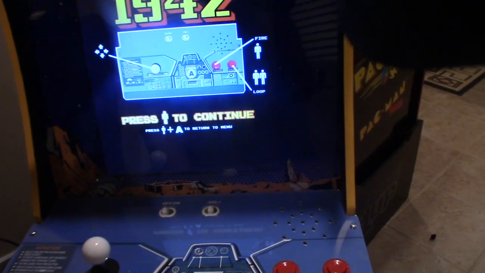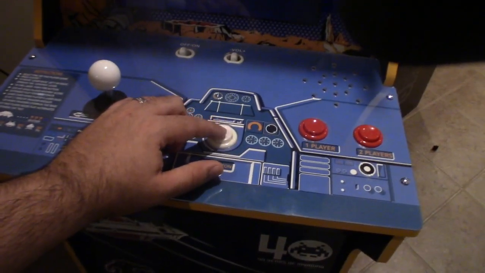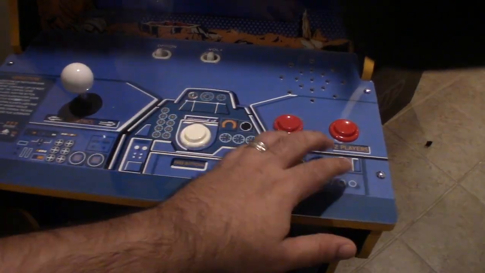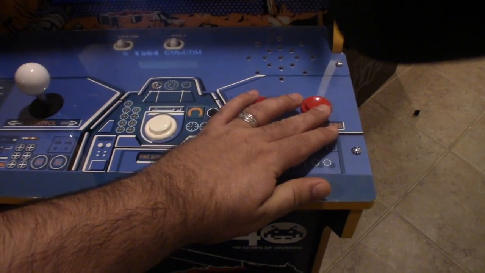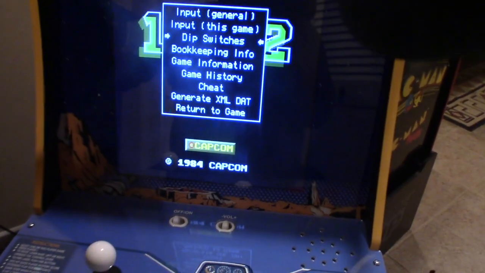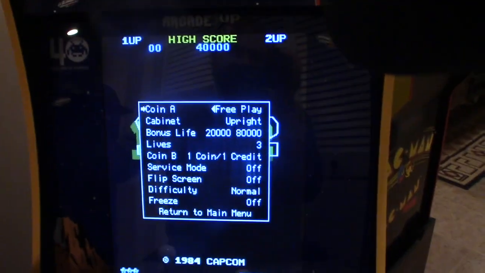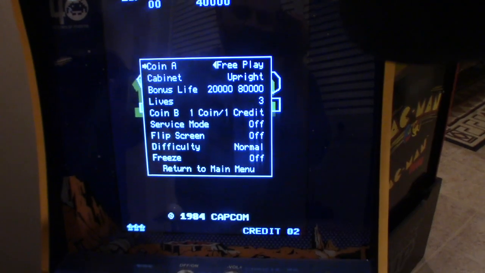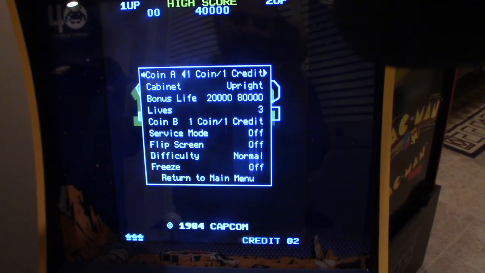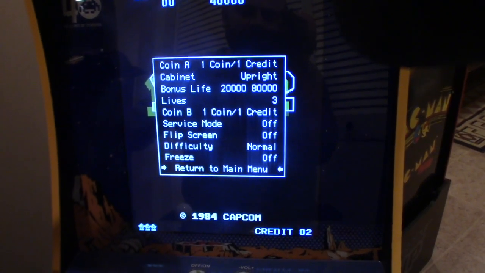And basically what you're gonna do is you're gonna make this as your coin button. This will be your coin, because you're never gonna use this button in a 2-button game. And then your player 1 start here, player 2 start. So if they do have free play, you could put it on, but it really doesn't matter on here. So this one does have free play, so you wouldn't even have to do the coins. But let's say if it doesn't, I'm gonna just do it here just in case if it didn't have it.